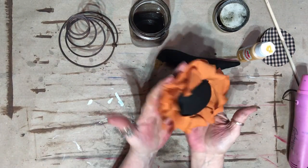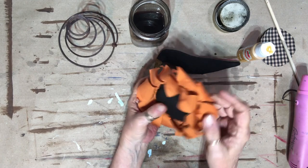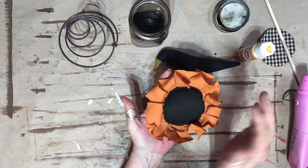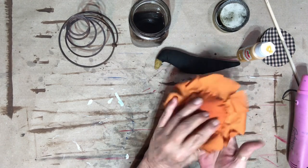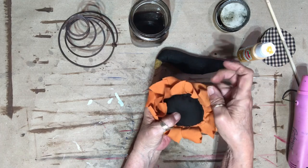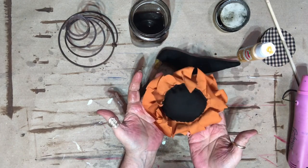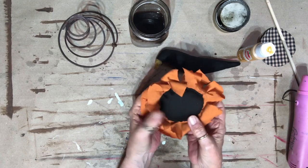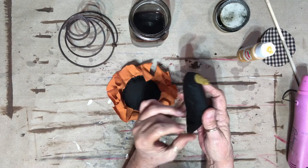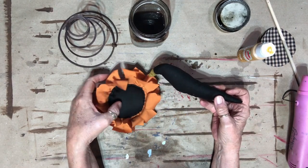Okay, you can kind of see how it fluffs up and they're not all going the same way. I like the way that looks. And it's still a little wet through here and back here, but I'm just going to lay it aside and let it dry. I like the curled up, crunchy look. Now, if you don't want that, you don't have to do that. And my crow's still wet, so I'm going to set him aside and let these dry.